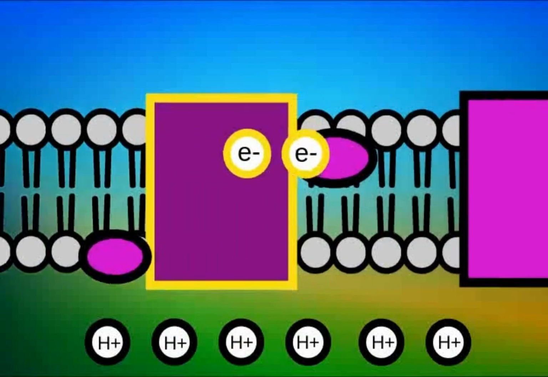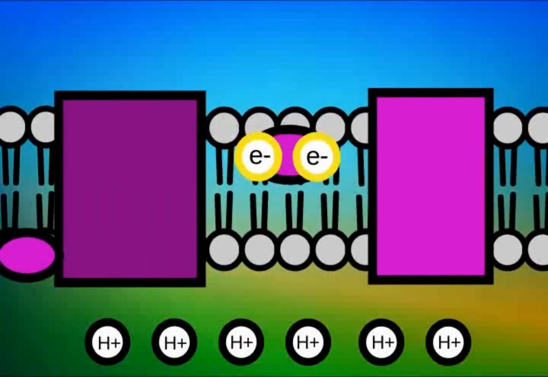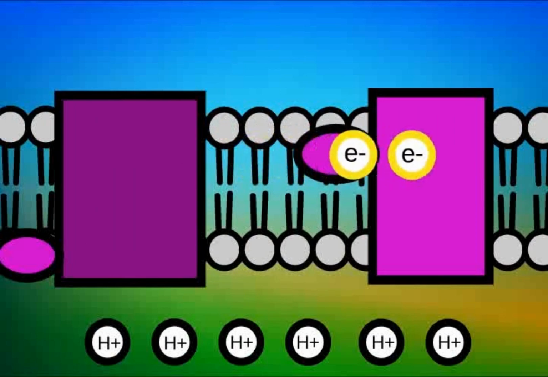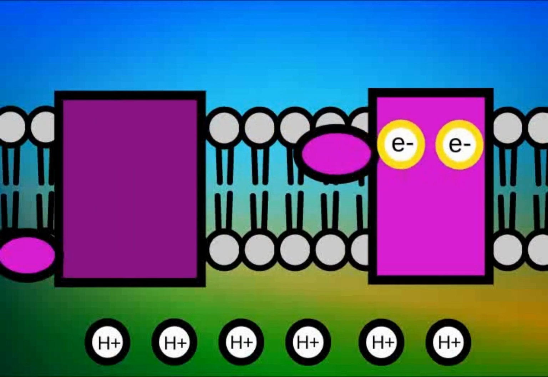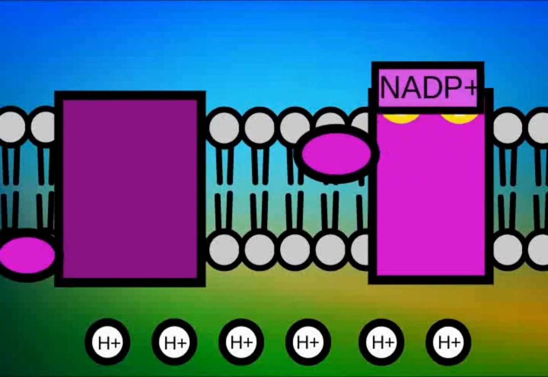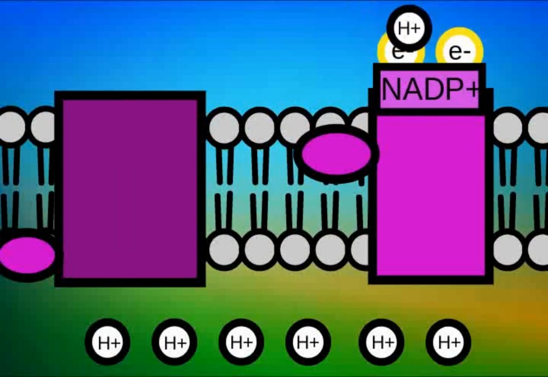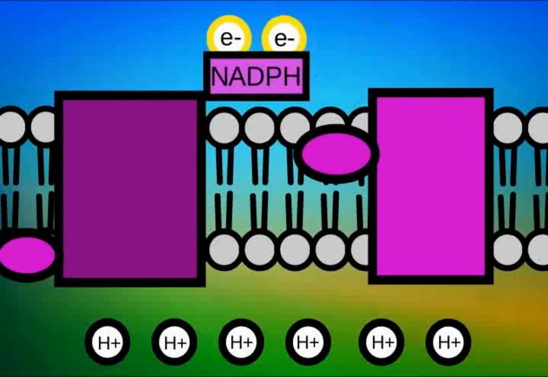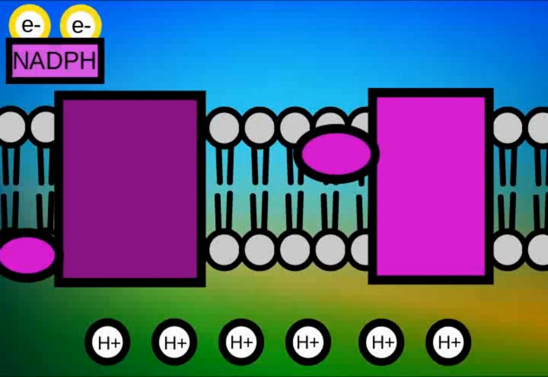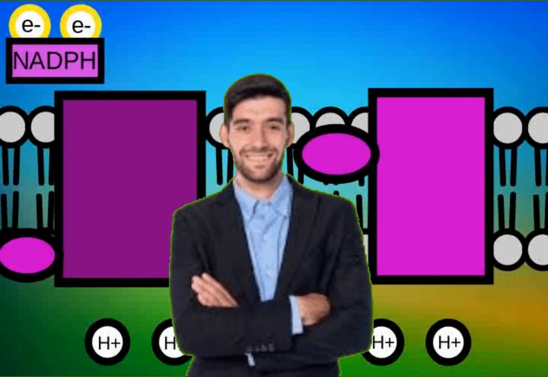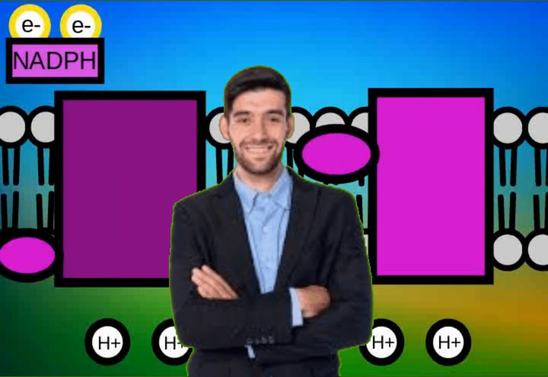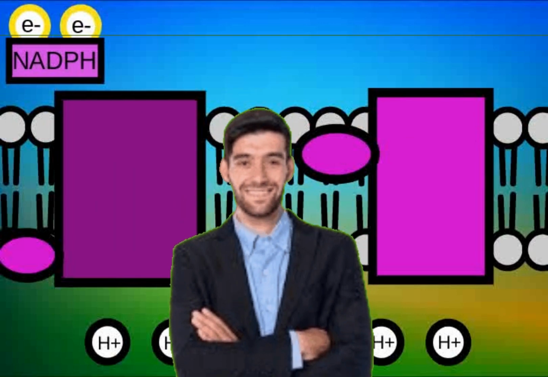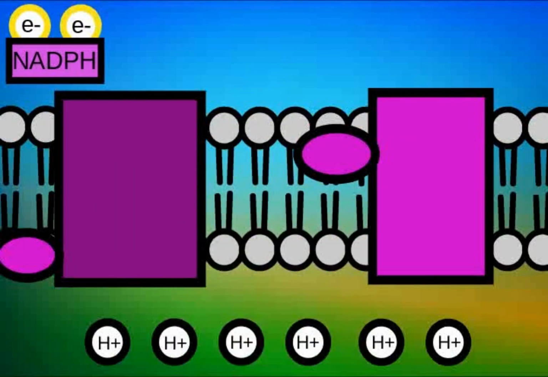Using ferredoxin, the electrons transfer to an enzyme called NADP reductase. Here they are accepted by NADP+, then they combine with the hydrogen ion and turn into NADPH. But isn't the goal of this to make energy? Doesn't ATP carry energy? NADPH may not be ATP, but NADPH is also an energy-carrying molecule. So what happened to the ATP?